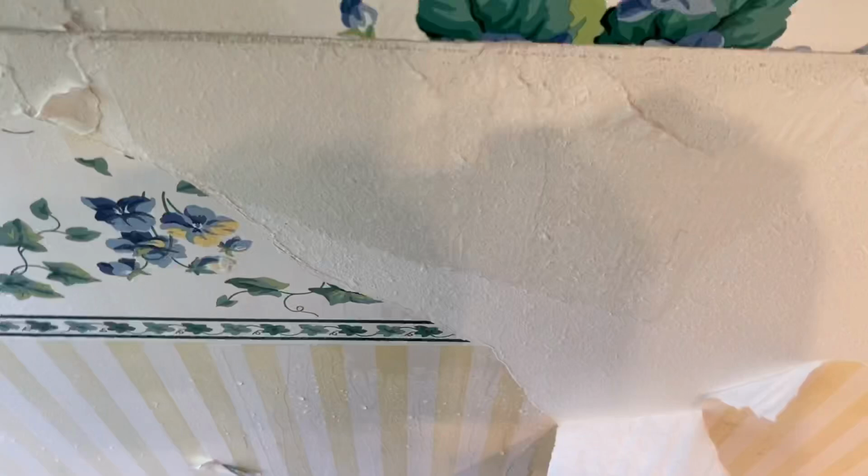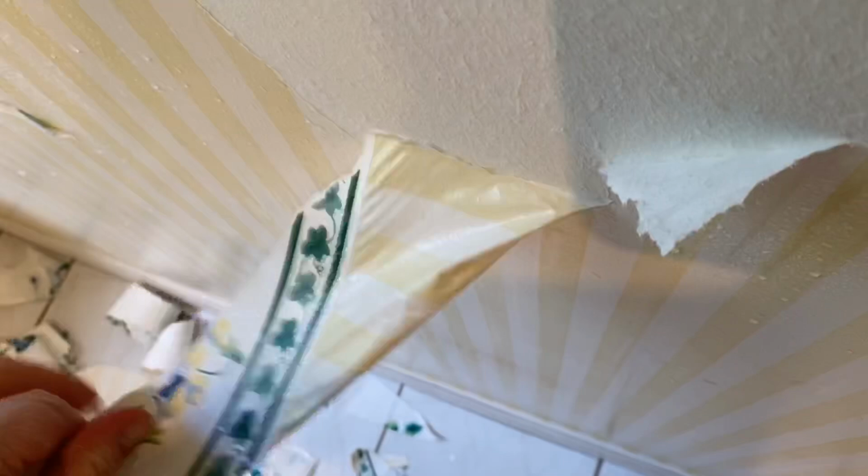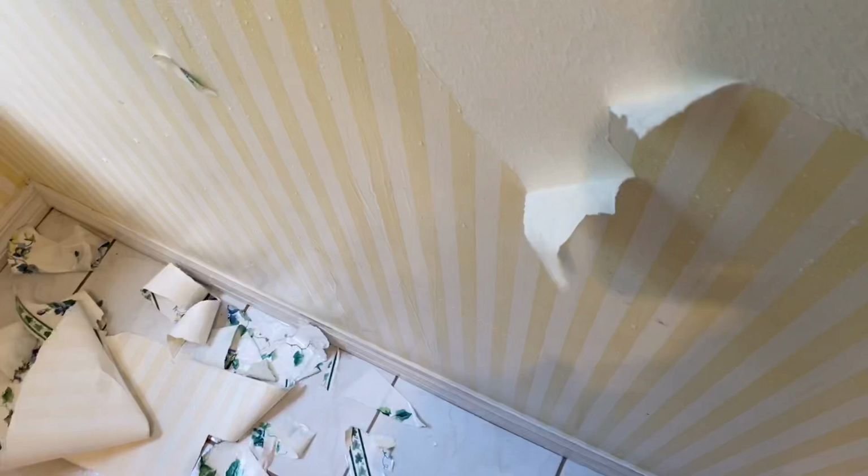You see how thick this is? And look how thin the wallpaper is. Okay? Can you see the difference? You can almost see through this, right? Look, see my finger there? Now you can't see my finger here, right? See the difference? And so, like I said, the thicker the product, the more easily it's going to come down.